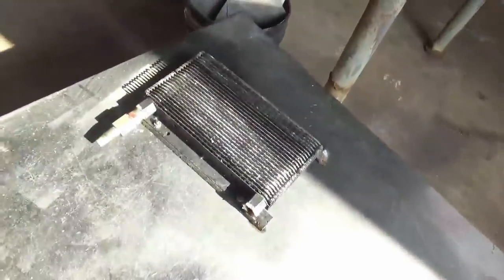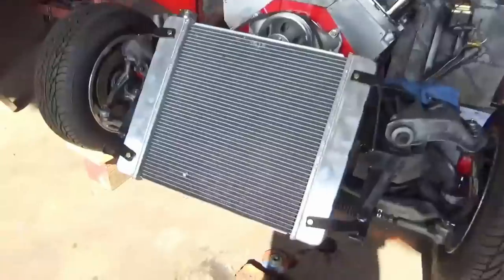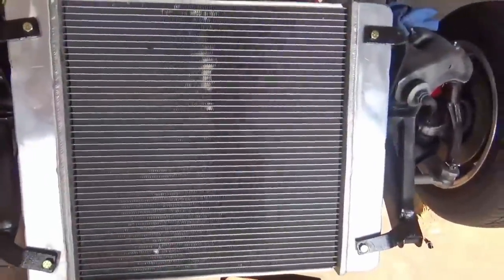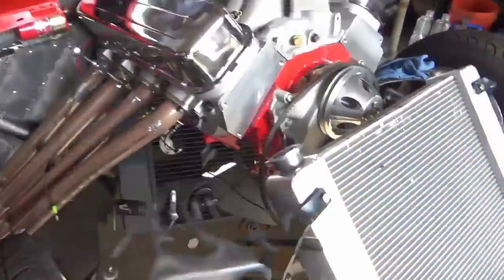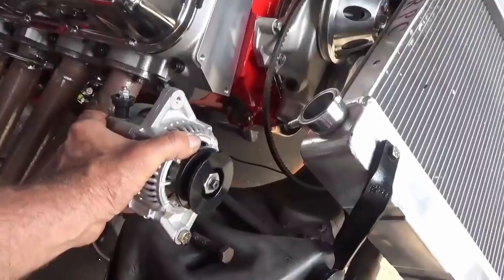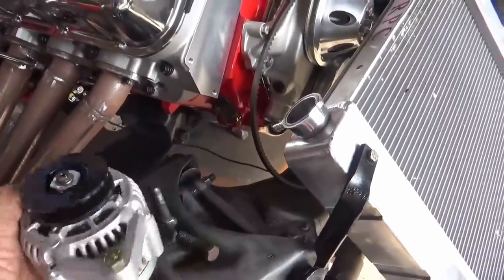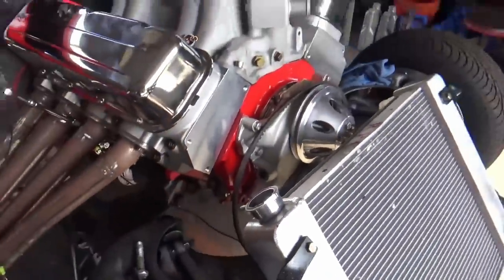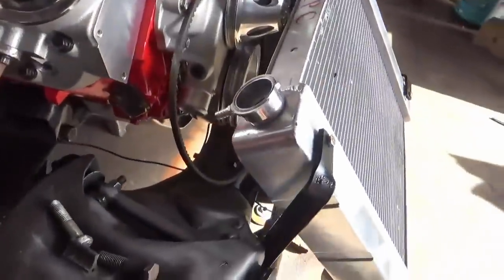Cooler there for my transmission. I got a mount in front of the radiator here, and I still got to mount the electric fan on the other side. Got a little miniature alternator, a little 30 amp. It's gonna go right there, somewhere right in there, and gotta get that belt to clear that bottom hose, so we gotta work on that.